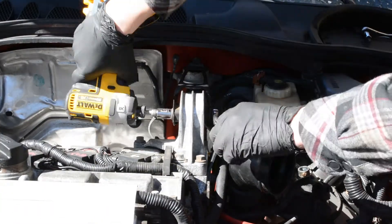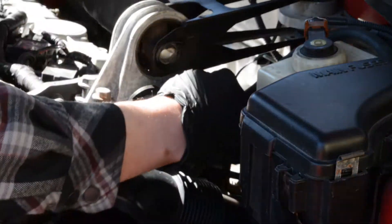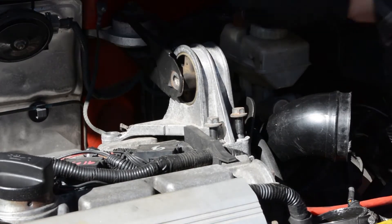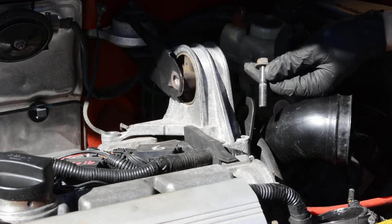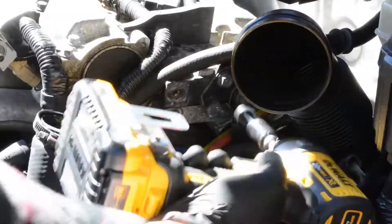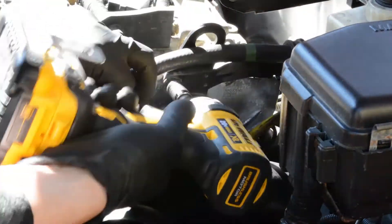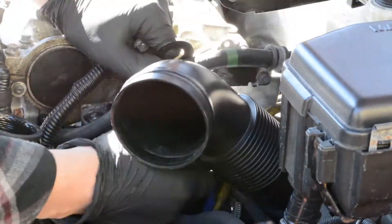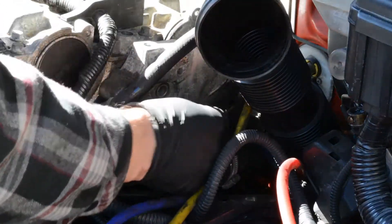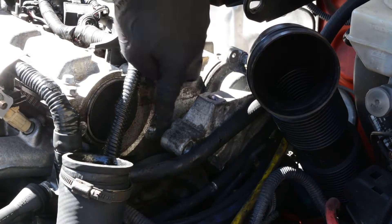You'll need a 13 and a 15 for the upper horizontal bolt. The bolts holding the mount to the engine are 14mm. The ones towards the middle of the engine are longer, and the ones at the end of the engine block are shorter. You have to remove three 14mm bolts to disconnect the engine mount from the block, but you can only access the upper two until you remove the two 12mm bolts for the bracket that holds all the vacuum lines. So two 12mms, three 14mms, and then all that stuff's out of your way. That lower portion of the engine mount is actually on a pin, so you have to pry it off with a screwdriver.